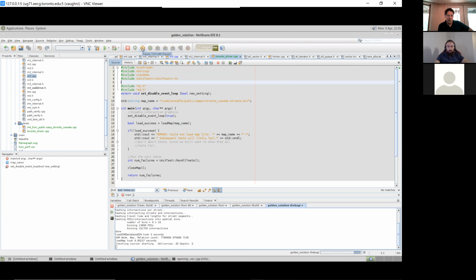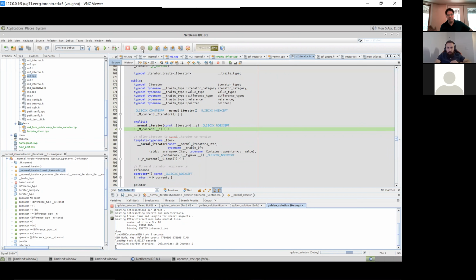Okay, and this is taking longer than I would expect. So I'm starting to get worried that something bad has happened. I'm running it in the debugger, which means I can hit this pause button to see where I am. So I'm going to do that. I hit pause. All of my threads get paused.